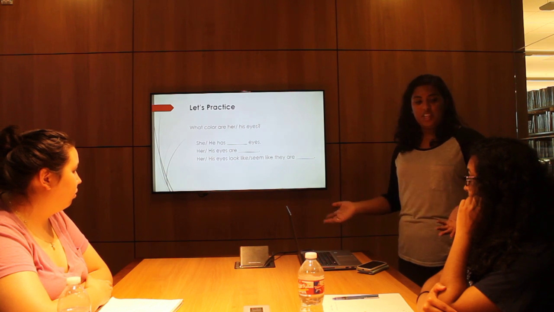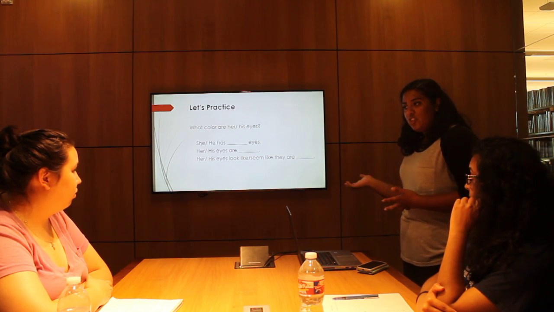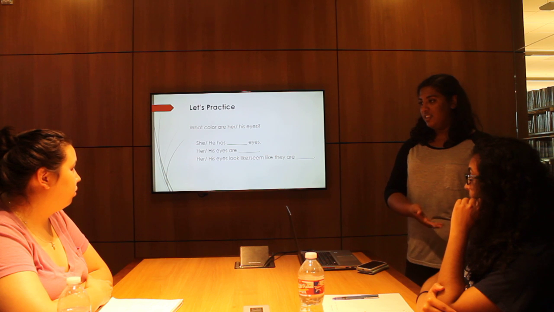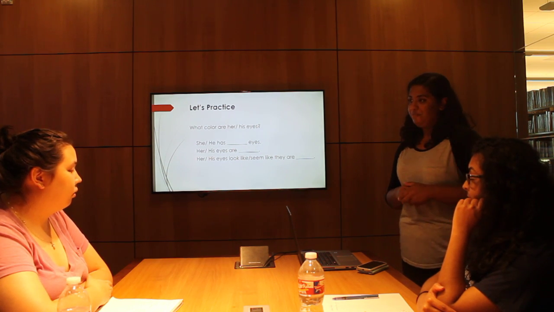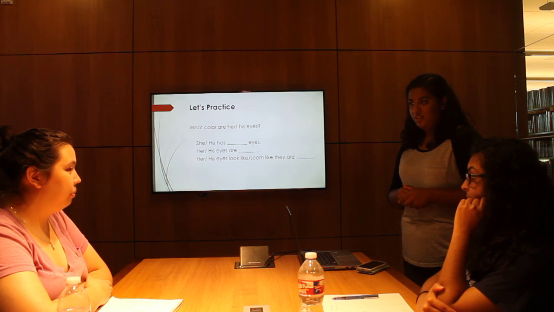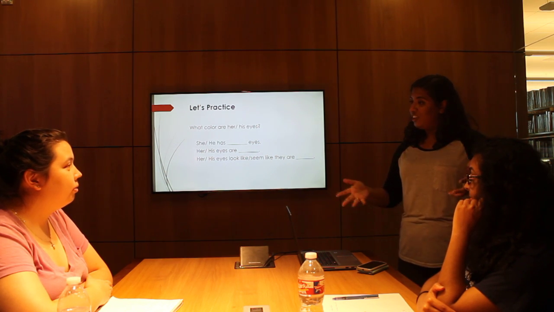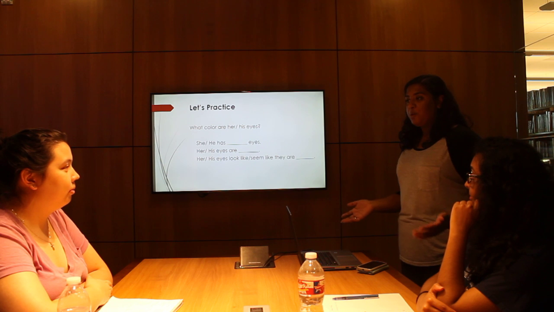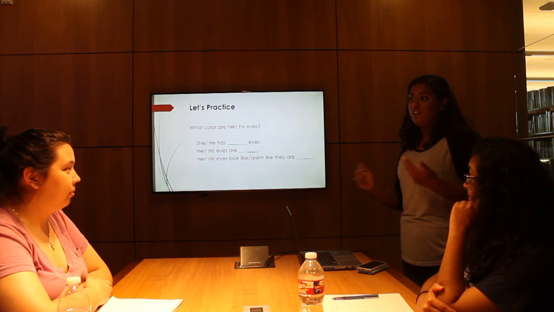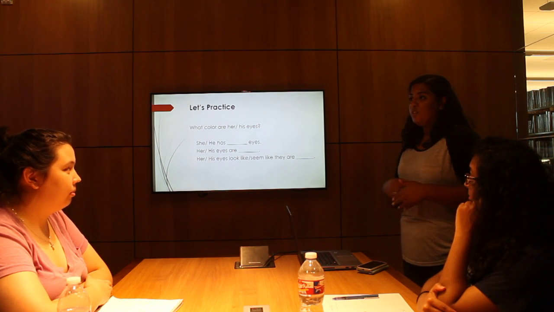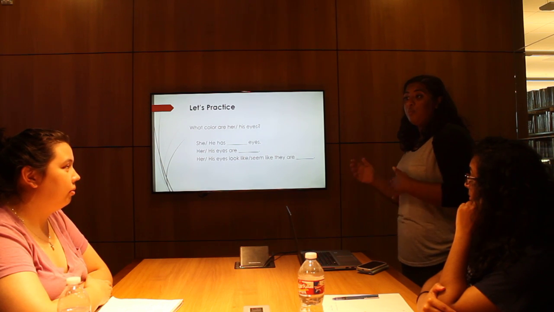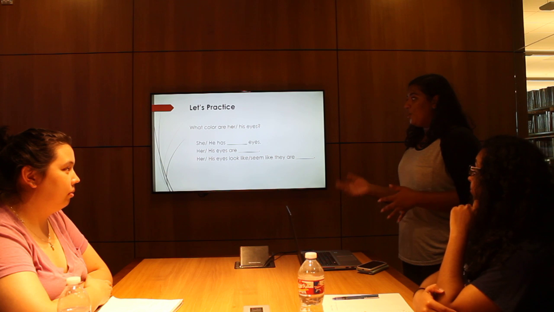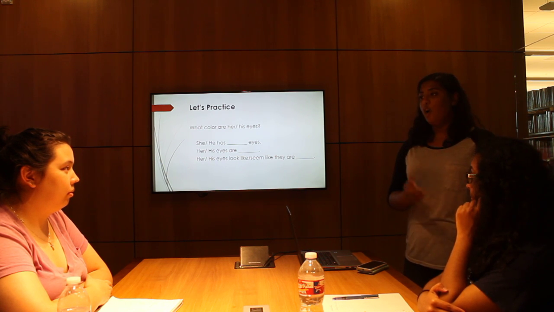Okay, so we're going to do the same thing, okay? So I'm going to ask you a question, and you're going to describe what Nancy's eye color is, okay? So what color are Nancy's eyes? Her eyes is brown. Okay, that is an accurate description, Abby. But remember, we want to make sure our subject and our verb match, okay? So eyes is a plural noun, correct? So we want to make sure we have a plural verb as well. So the way you would say it is, Nancy's eyes are brown.